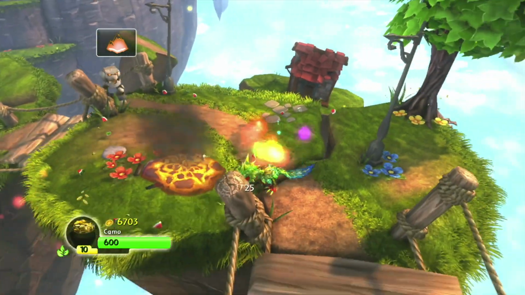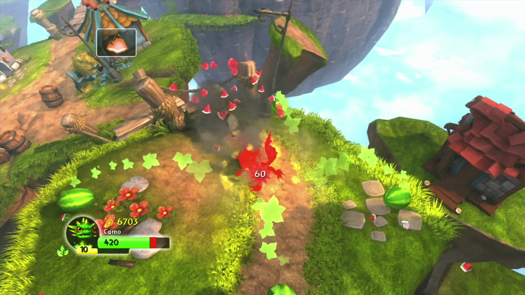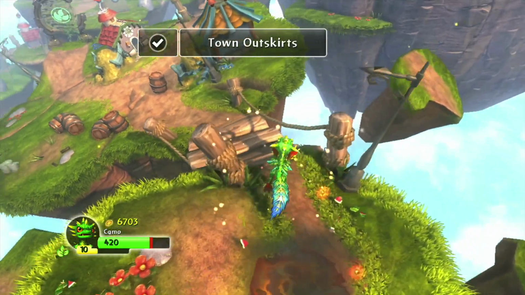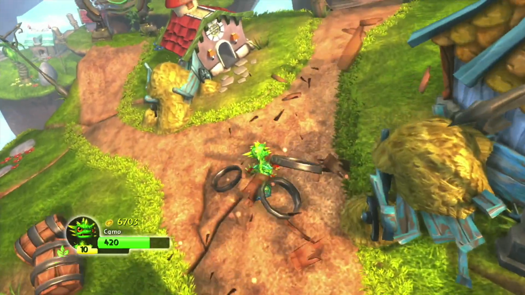In this series called In-Depth Skylander Analysis, I pick a Skylander from any of the games and take a thorough look at their playstyle, moveset and how you can use them most effectively. This episode will focus on Camo from the original Spyro's Adventure. Let's get right into it.